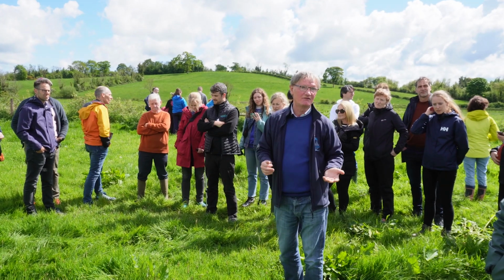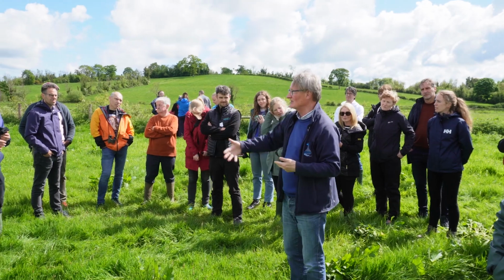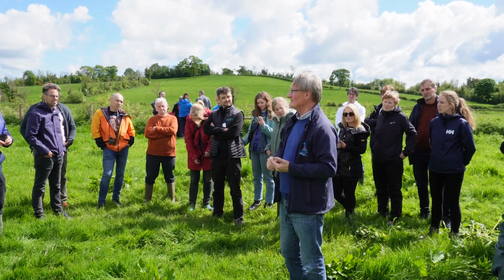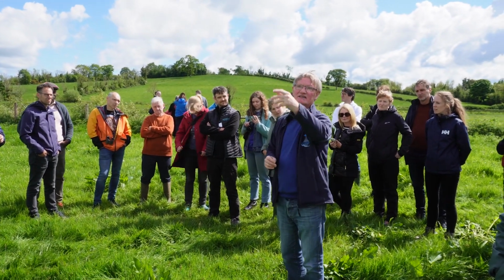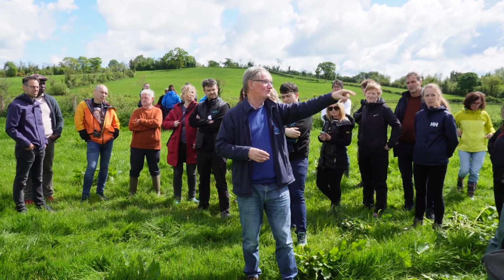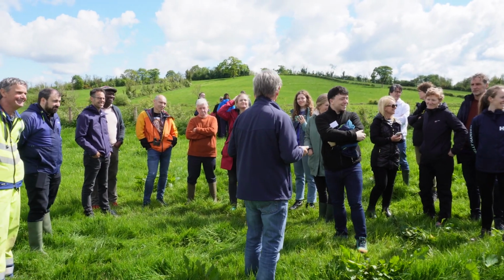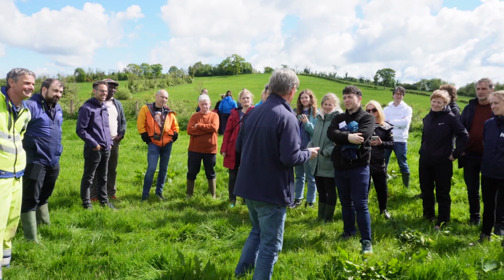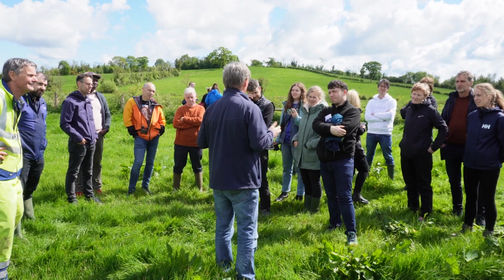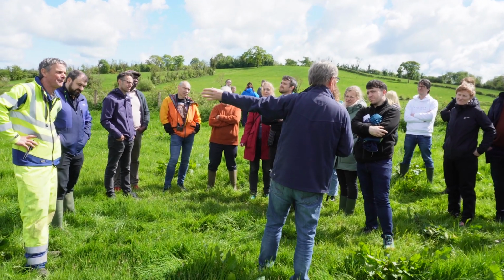So you've got to be thinking of flood mitigation, climate change and all that there. So there's those things to be considered in this as well. But you will see the damage of the ash dieback. I was saying on the way up in the trailer that we reckon we're going to lose 95% of our trees in the ash dieback epidemic. It's absolutely dreadful. And it's our most predominant tree in the Irish countryside.